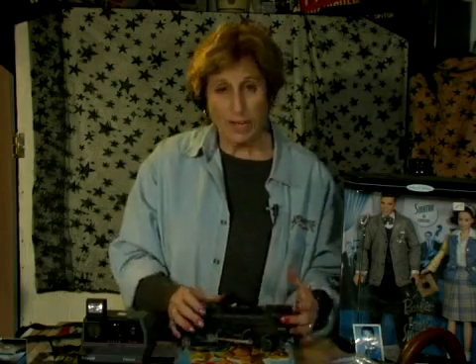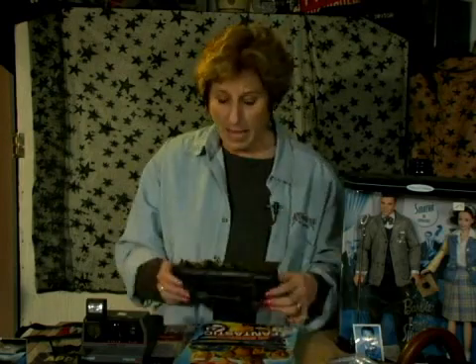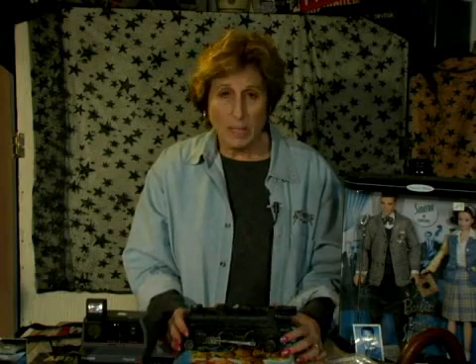If you buy trains, you try to find a complete set — they're much more valuable as a complete set. It's very tough to sell the engine without the coal car on the back. I would buy trains like this if you could pick them up cheap, even if they're in bad condition. There are all types of sizes — there's HO, there's a smaller gauge. Train people are absolute train junkies.